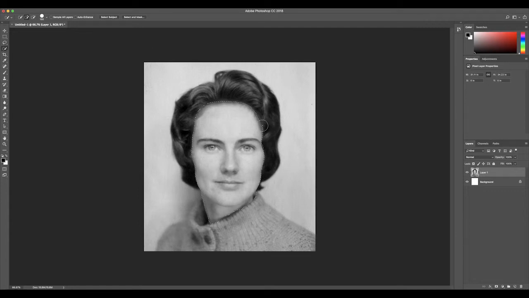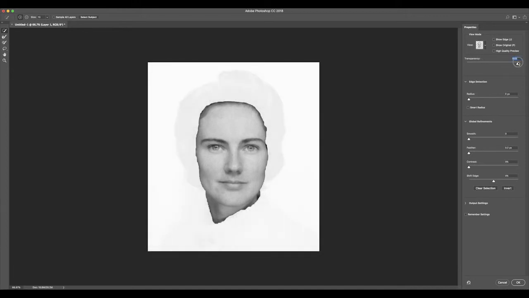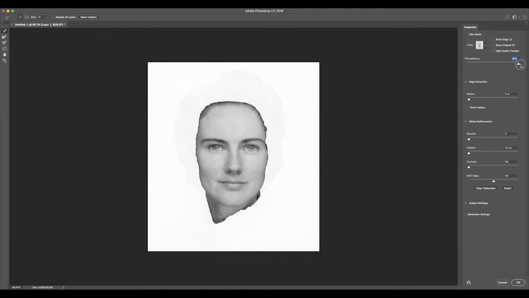And then once I make a selection, what I want to do is modify the selection edges. So I don't want it to be so sharp. I'm going to go up to the top where it says Select and Mask. And right now, you can see how it's very sharp right here. Over here is the transparency feature, which allows me to see either just the selection or the selection with everything else. So if I move that all the way over, I can see what that selection looks like. And it looks very rough, and I don't want that.